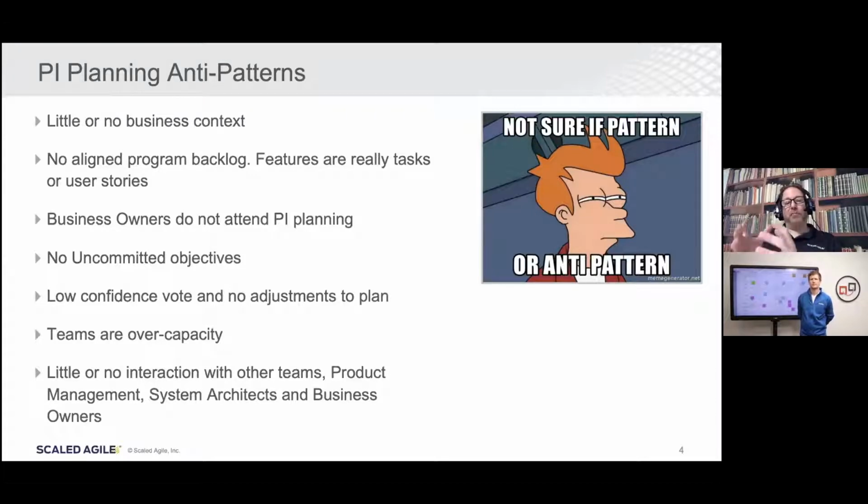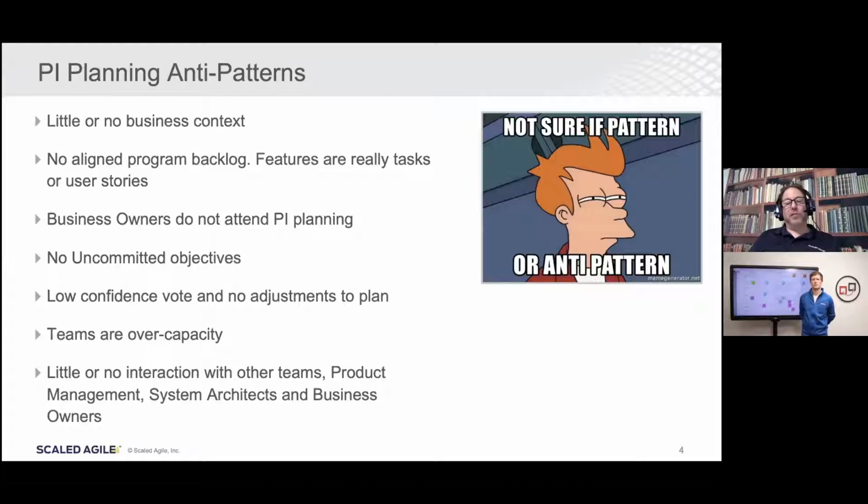Features are what really provides value to our customers. Those are the things that change the solutions. When you don't have business owners attending PI planning, that's a huge problem. Not only for your planning session, because you don't have the decision makers there, but also for their level of engagement. When the business owners are engaged, typically the train is engaged as well.